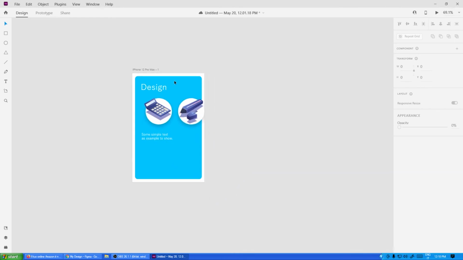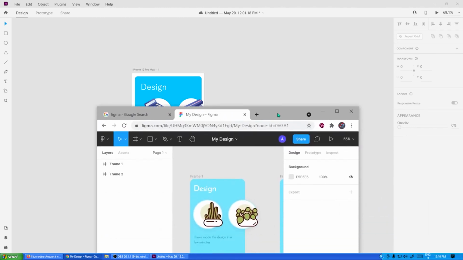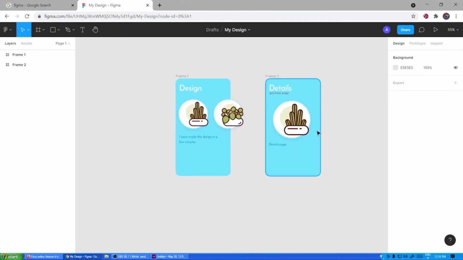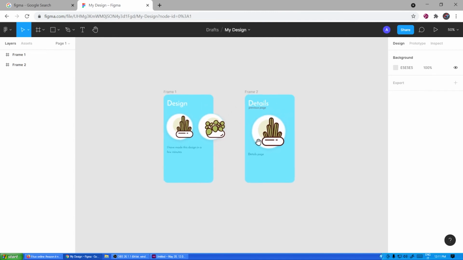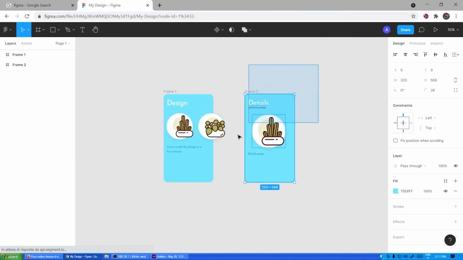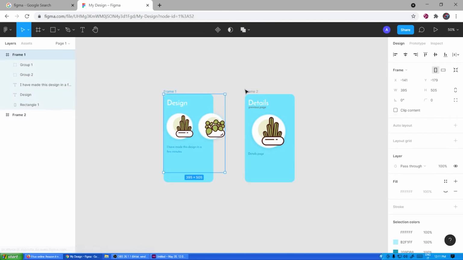So now we want to create multiple pages. Let me show you. This is another example that I have done, and I'm following it. I have created two pages, frame 1 and frame 2.